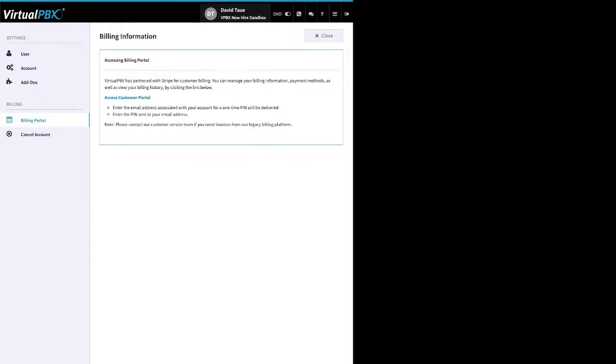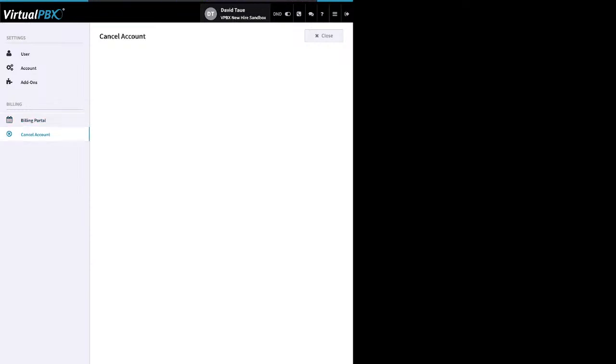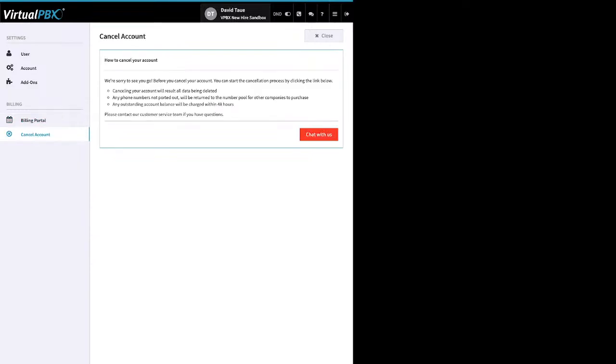Down here, we have your billing portal, and this link will get you to the actual billing portal where you can log in and see previous bills and or change your credit card on file. And then lastly here, we have the option to cancel the account. And this will basically say by the end of your current billing cycle, the account will be canceled. Now, again, any system admin can do this, so you want to be careful about who you're giving admin access.